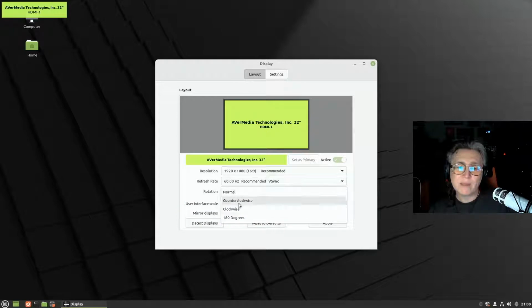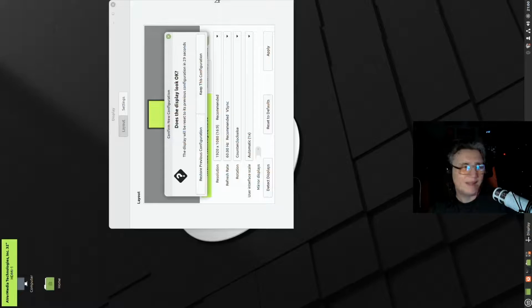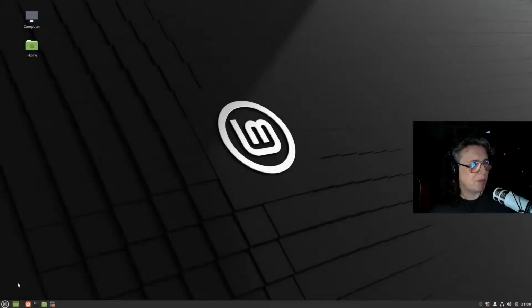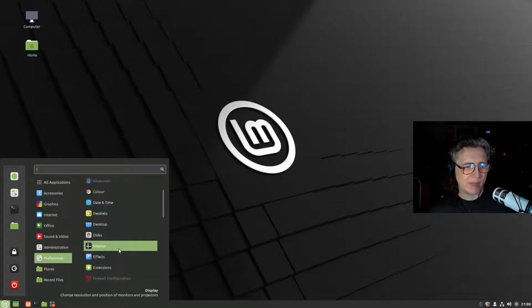You can rotate the displays counterclockwise. If I applied that, it would be fun. There you go. That's awkward. My mouse isn't working properly. Restore the previous configuration. So if you've got a vertical display, you can do that to a display, and you can merge the displays together as you wish. Okay, so what happened there was that messing around with the video rotation actually threw a wobbler. So where were we? Display.